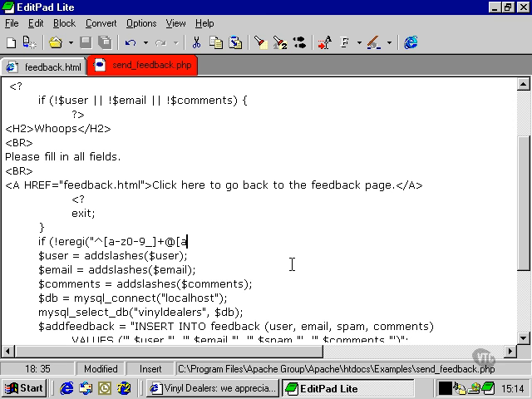And then we need to do something similar here, except that we need to include a hyphen character, and we're going to use a backslash before it in order to escape that particular character.